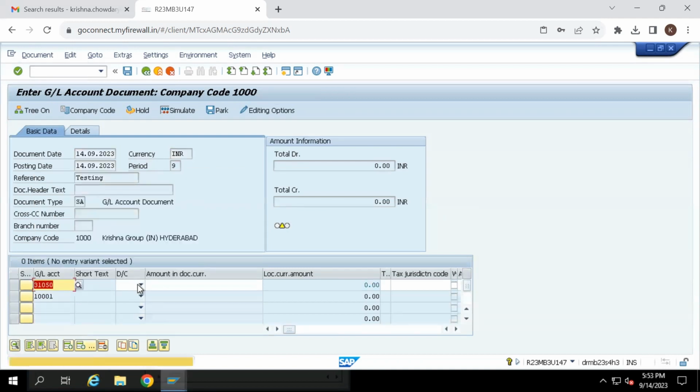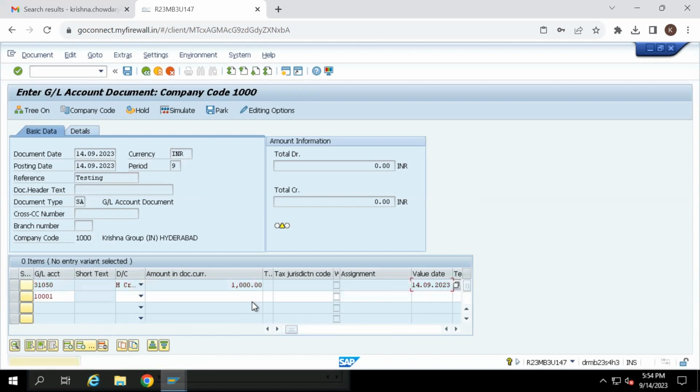So here credit, and amount say 1000 rupees. Take any value date, 14.09.2023. Enter. And now this one is debit, and again amount 1000.